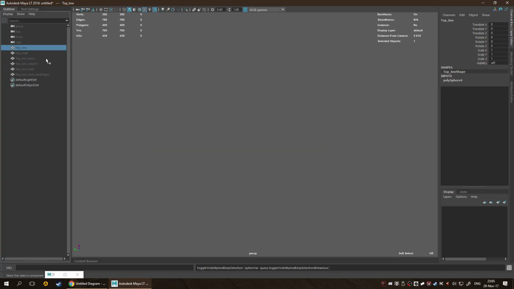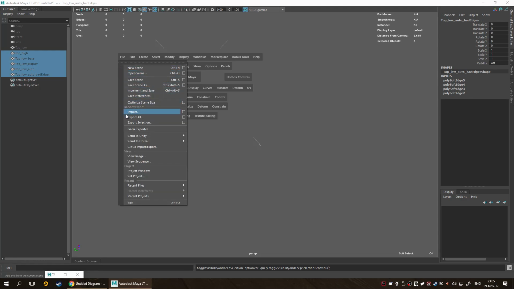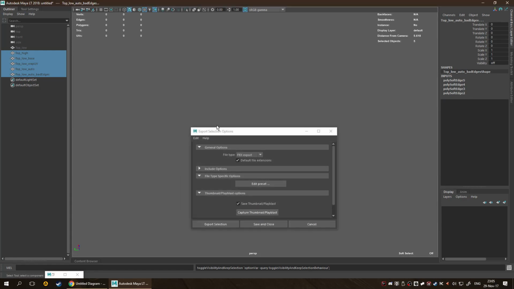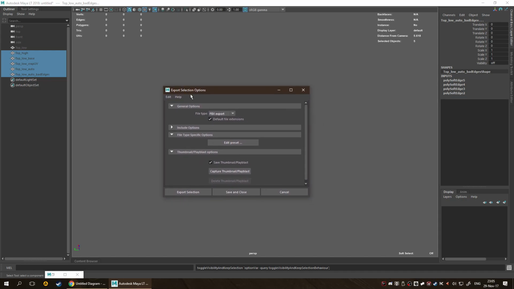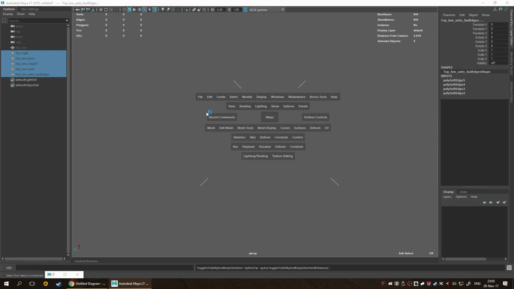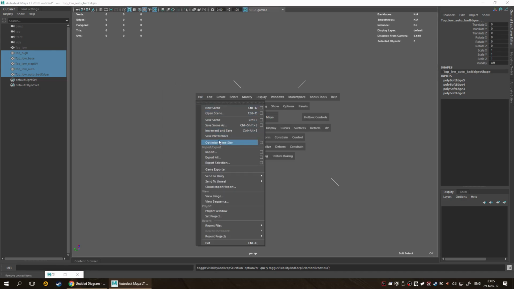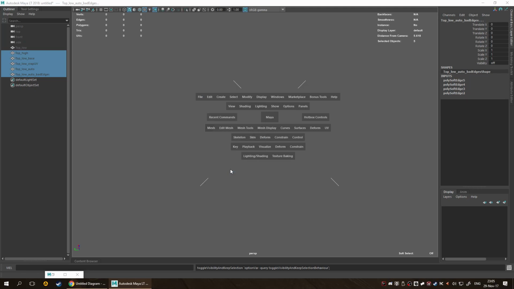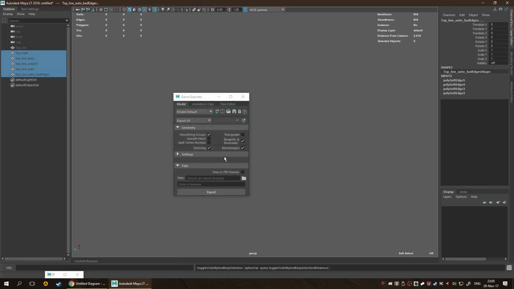Right, so I'm gonna go ahead and export all of these. And I'm gonna go ahead and say file, export selection, FBX export. I wonder if it's gonna export them separately or just in one full FBX. They will export them separately. Ah, god damn it, man. Now I'm gonna have to do this the most annoying way. I think there was a setting here, which was the game exporter, was it? Yes, it is the game exporter. I don't want to group them.